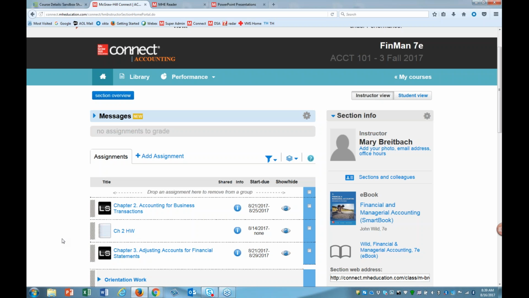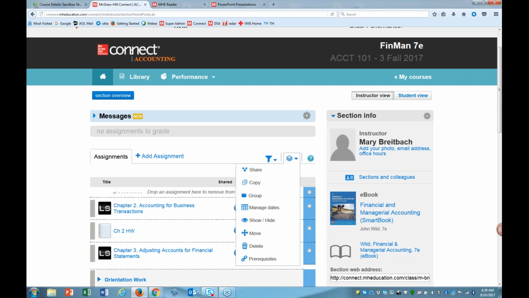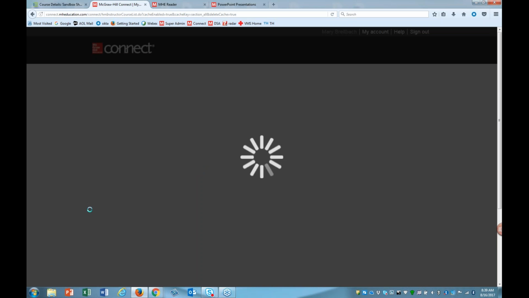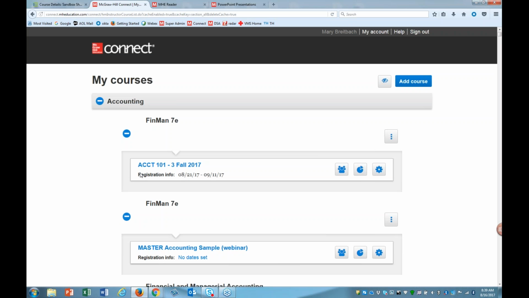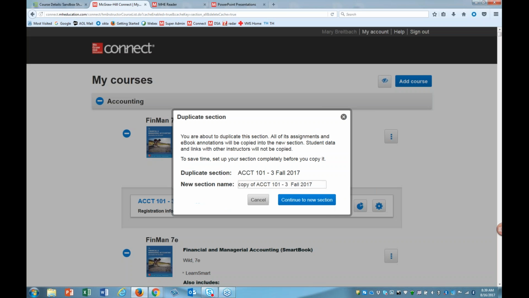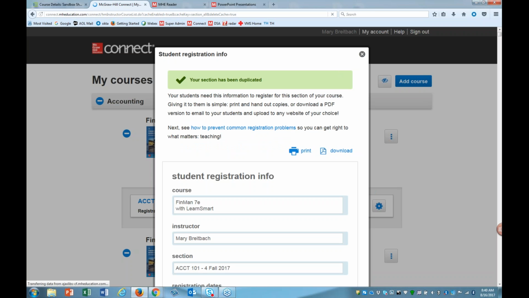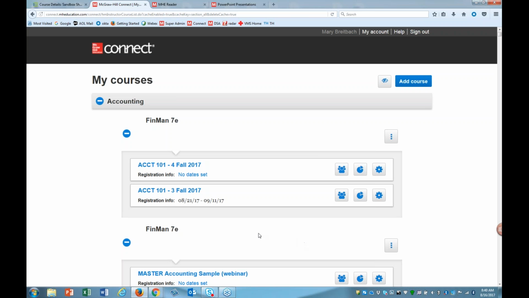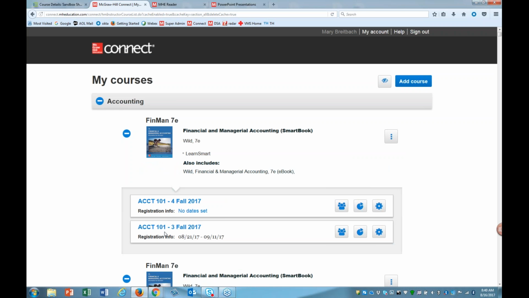But there's one thing I want to do before we move over to the Canvas program, and that is I'm going to go up to my courses. If I'm in a situation where I am teaching multiple sections, the first thing I'm going to do is go in and adjust the dates and adjust the assignments, make sure everything's set up within Connect on the home page like we were just doing. And then I can go over here to this gear button and duplicate. And this is where I'll take off the word "copy of", and I will put in my other section number and go ahead and save that. And I can just X out of this one. This is going to create a replica of this that I just had.